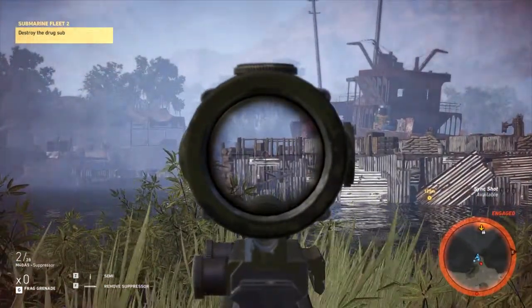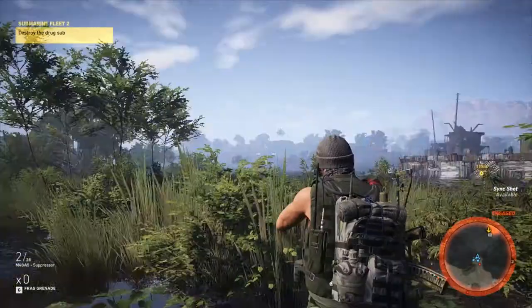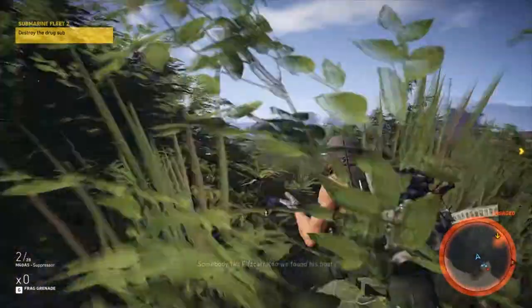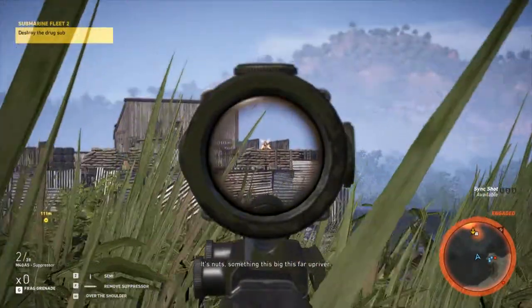How can we get on there that way? Let's see if we can spot anyone over there. No, we cannot. Right, okay, we're going around. That's right, they don't know where we are. Somebody tell Fitzcarral that we found his boat. It's nuts. Something this big this far upriver.